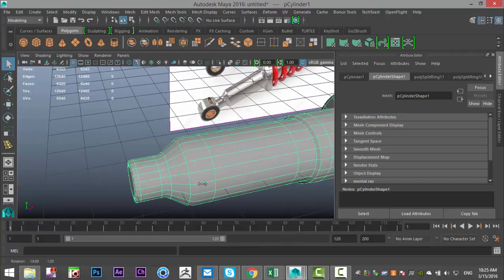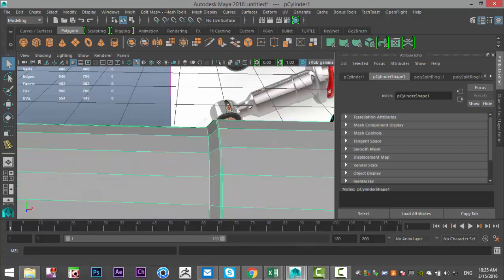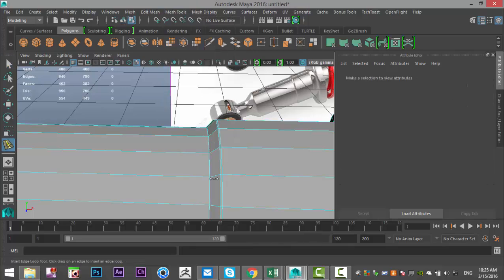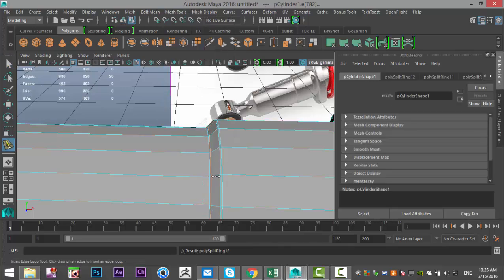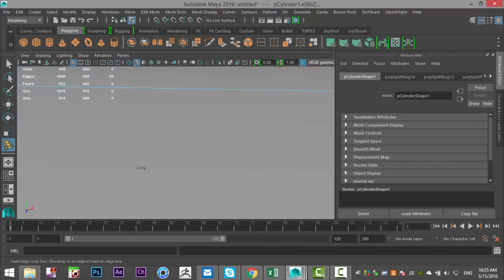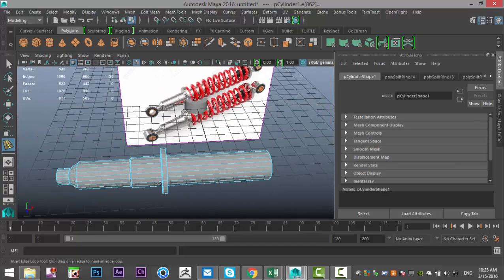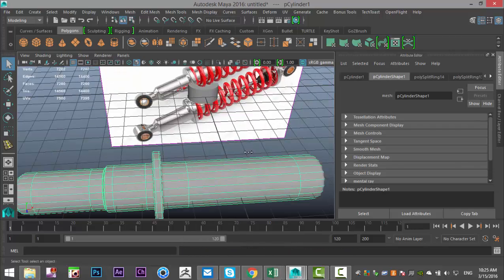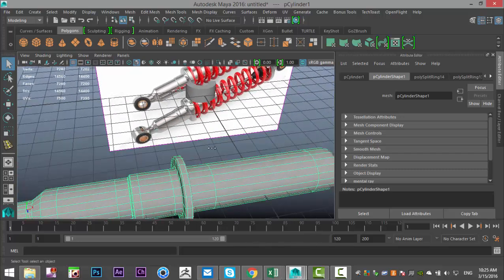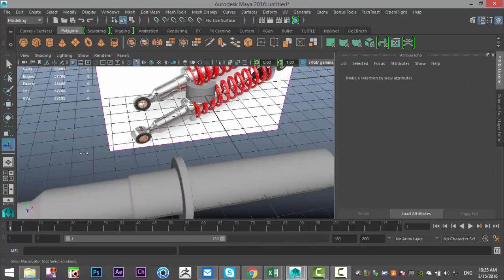Let's see, that's not too bad. We're getting close, but not close enough. So we're going to do some more. We'll do one there, one up there, and one down there. They seem to be all right. And this guy is okay. All right. So hit Q on a keyboard, right click object mode once again, hit 3 to preview smooth. That looks cool. So we're going to go to mesh and smooth to make that more definite.